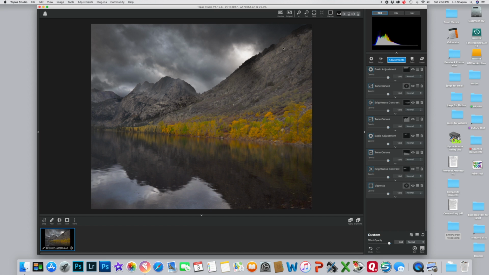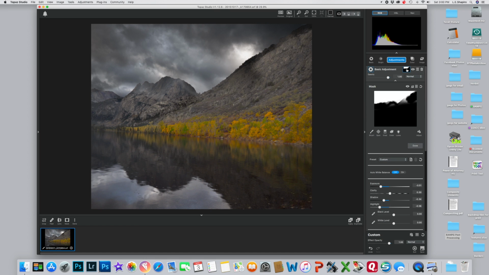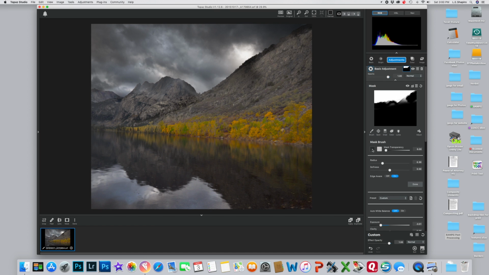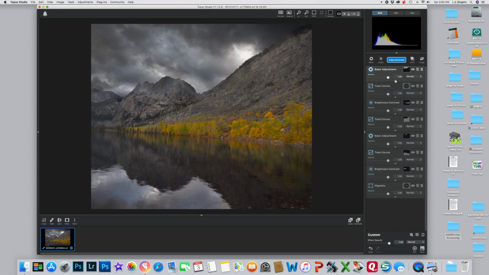There's actually still something here that I want. It's up in this, I believe it's in this mask. Let's open that up. Yeah, you can see it right there. Let's take my brush, get some black paint, and let's just carefully. There we go. All right. Now, one of the things I like is the fact that it got some blue in the sky and a little bit of blue in the reflection, and that's nice. Okay, I think we are done here.